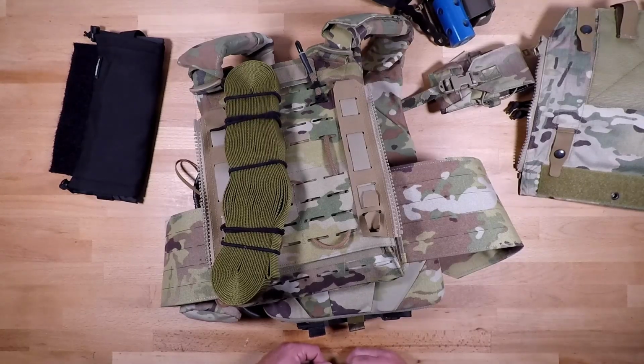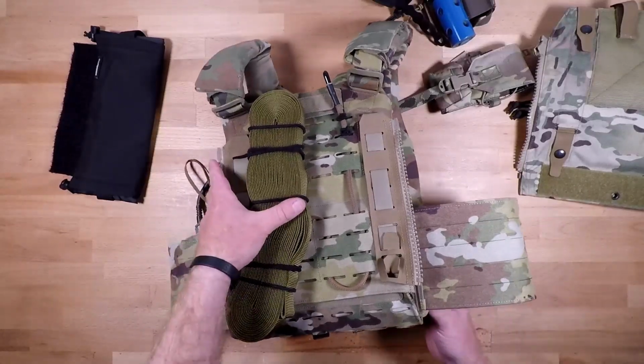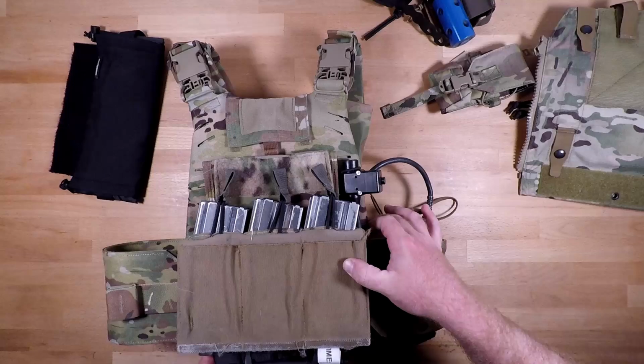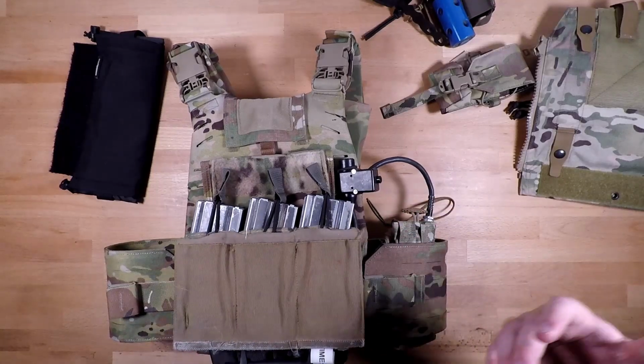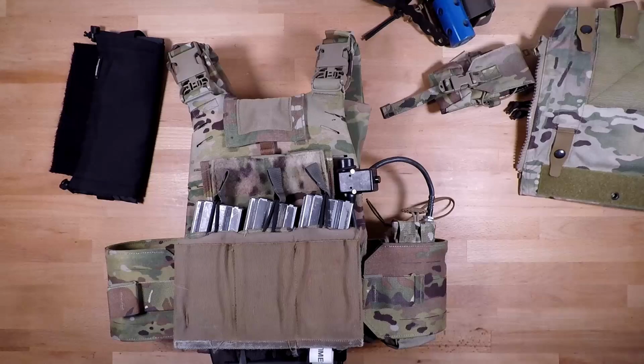So with that, that pretty much sums up the whole entire setup for a general purpose setup and configuration for the MSV. There are a lot of options that you can do with this thing, a lot of things you can do to it.